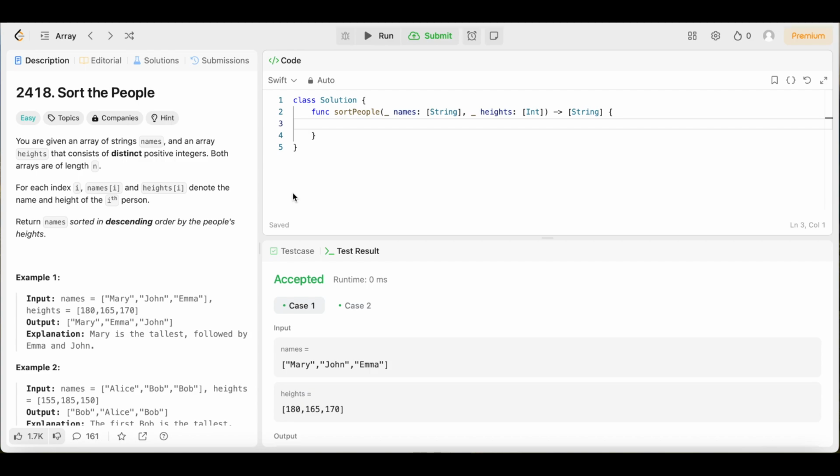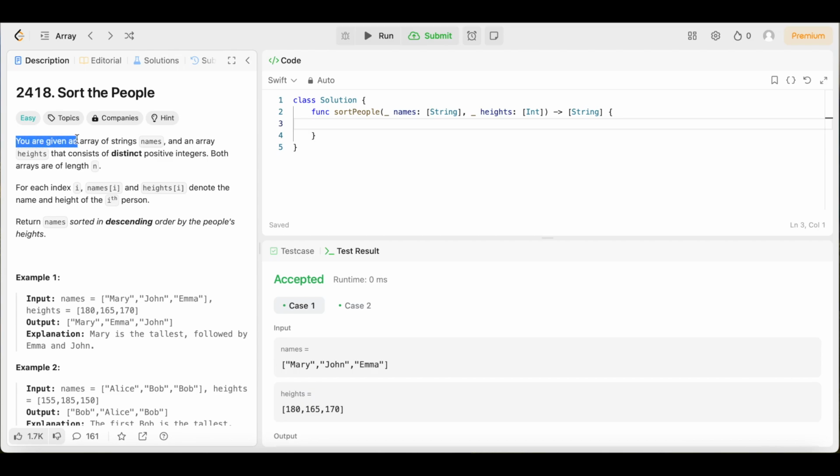Now, with all that being said, I know why y'all are here. And today we have question number 2418, Sort the People. The difficulty level is easy, so y'all already know we're going to keep the solution as simple and easy to understand as well, because we're all trying to learn here, and it's going to be kind of hard to learn if you don't understand what it is that you're coding. So let's get into the question and see what the question says.